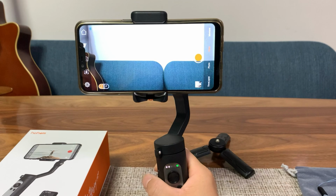The price for this gimbal is $89. I think about 10,000 yen.